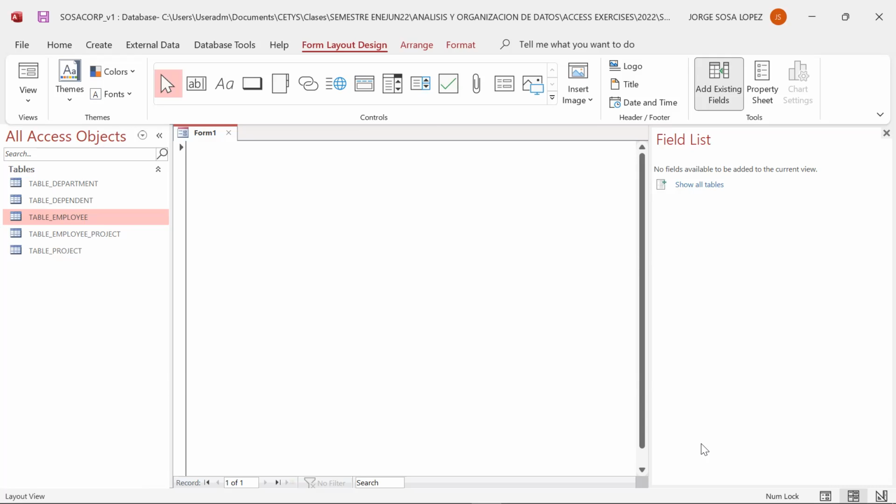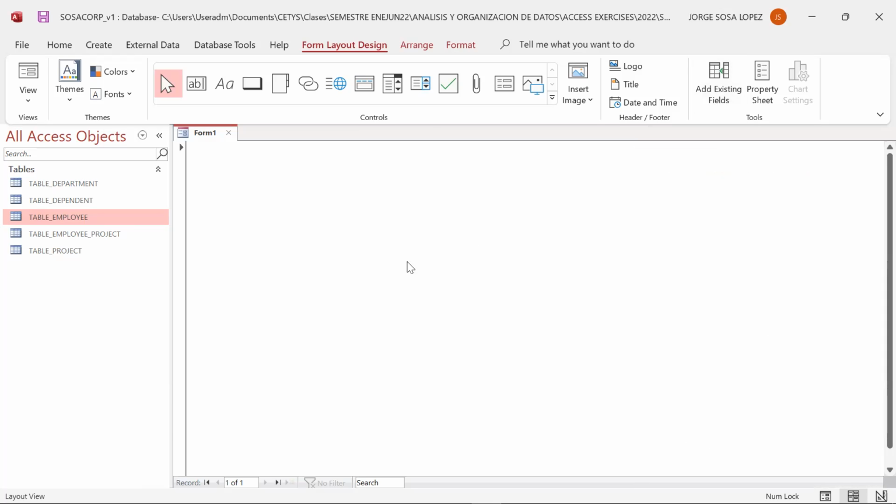Notice that the form right now is by default just a blank slate. I'm going to close this window here. We don't need it. So literally, this bar that's here on the bottom is going to appear to the user. The information that's here on top to close it is also going to appear. This record selector as well. That's the way the form is going to look to the user. We want to modify this.